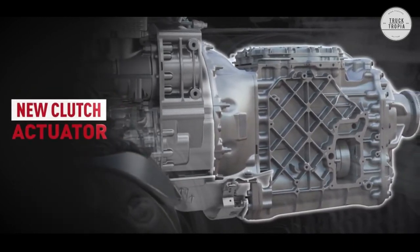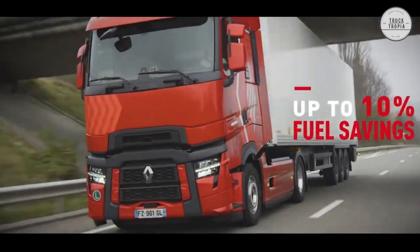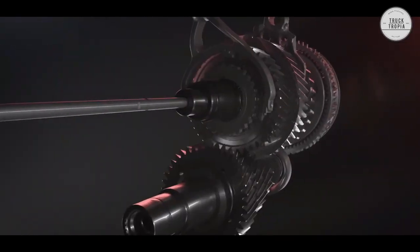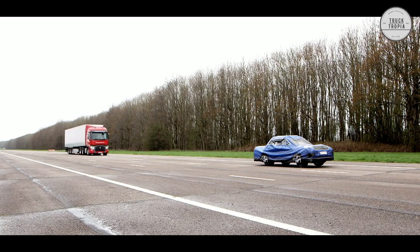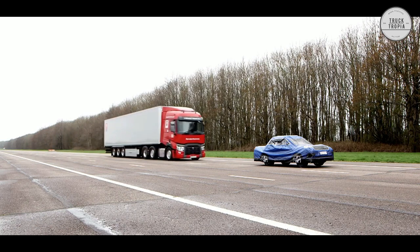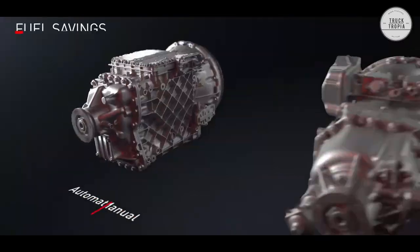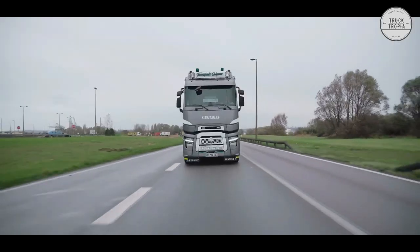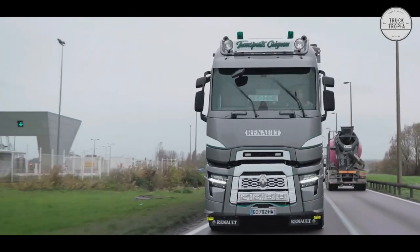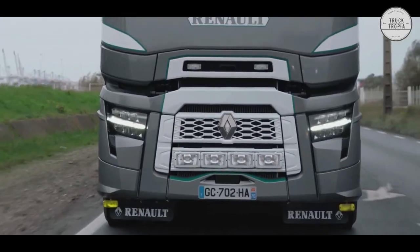The OptiDriver gearbox selects the right gear for the right speed and driving conditions at the right time, ensuring better mobility and more comfort while driving. An optimized cruise control with two modes is available, making the drive safer than ever before. The Renault also has automatic emergency braking, which warns of a possible collision and brakes and stops the vehicle without any action from the driver. Hill Start Assistance is an automatic system which manages the braking when starting the truck on a climb, making it easier to put the vehicle in motion and prevent it from rolling back.